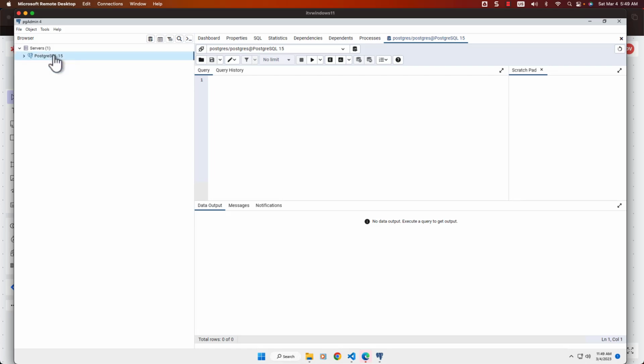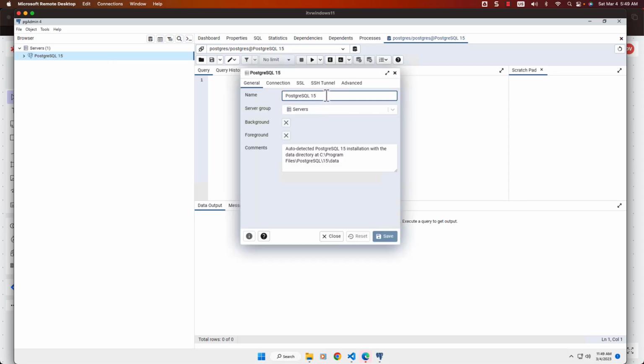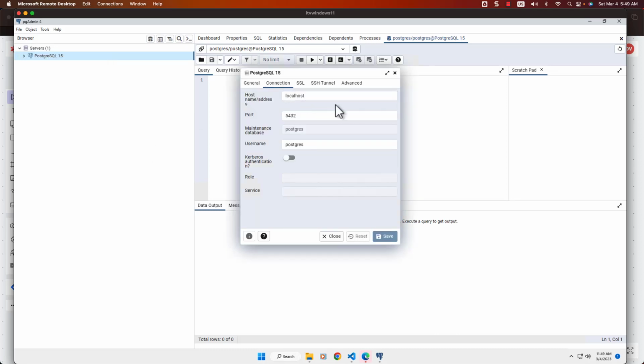Keep in mind here it is based on the connection. If you wanted to review the connection, you should be able to click on properties here. The name is nothing but PostgreSQL 15. You can go to connection and you can see the details here. As part of host name, it is saying localhost. Port number is 5432. It means it is a local database server. Localhost is the name for local IP. The local IP is nothing but this one, 127.0.0.1. For this, the alias is nothing but localhost.